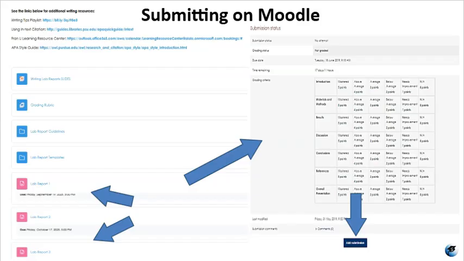And then you'll see when I grade your lab reports, you'll see the rubric and where you scored for each section. And then I also include feedback for any points that you miss. So that will help you to not miss the same kind of things in later reports, so you get all your points.